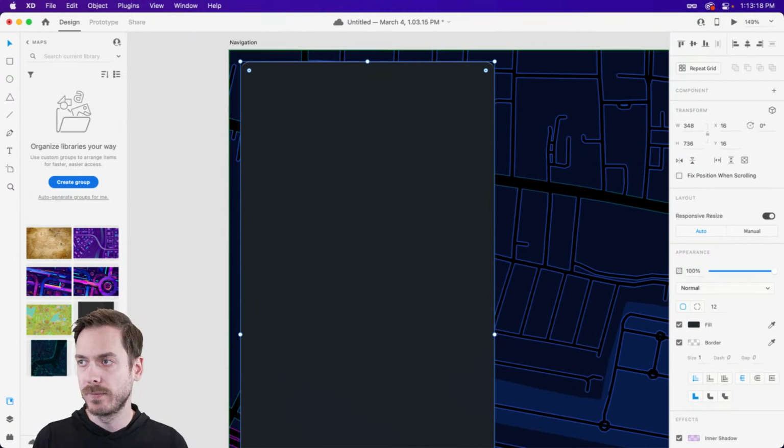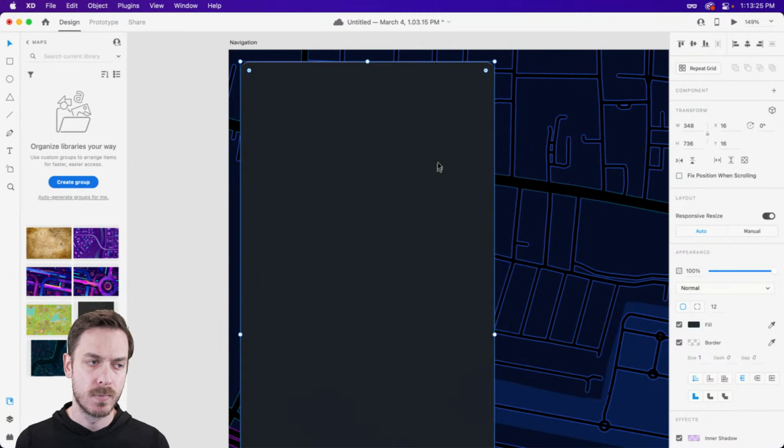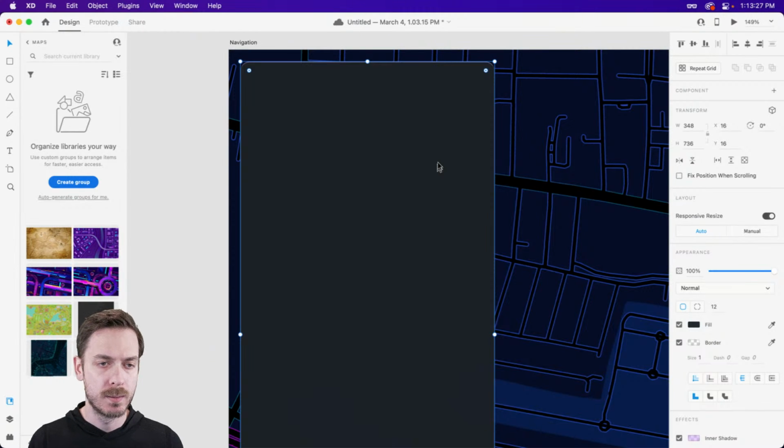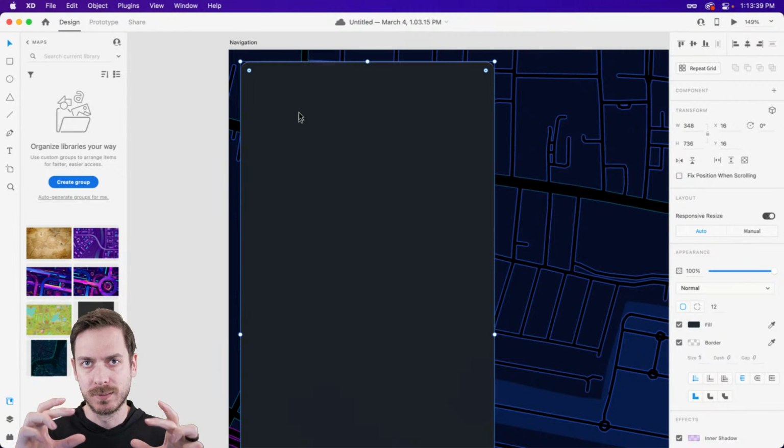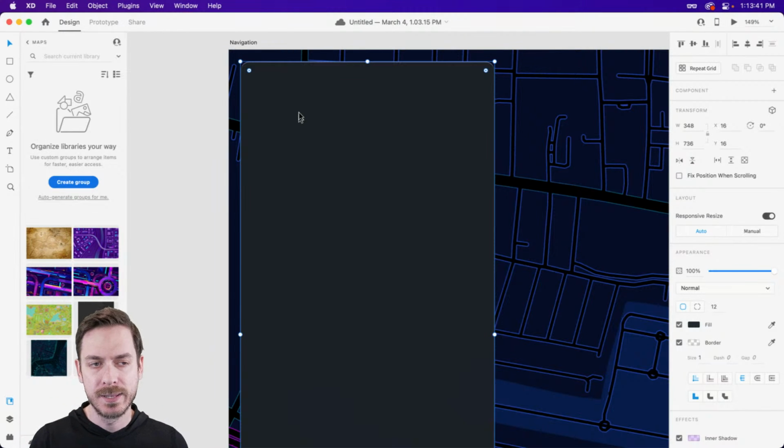Now, at the top of this container, what I would like to do is add a few elements. One, I would like to add maybe a preview of the destination. So there might be an image kind of blending in with the background. Typically, when you have a navigation app, Google Maps or whatever it might be, MapQuest, is that still around? I don't know. You might have a very sharp contained image. I think it'd be interesting to have it kind of just right here at the top blending in a little bit.